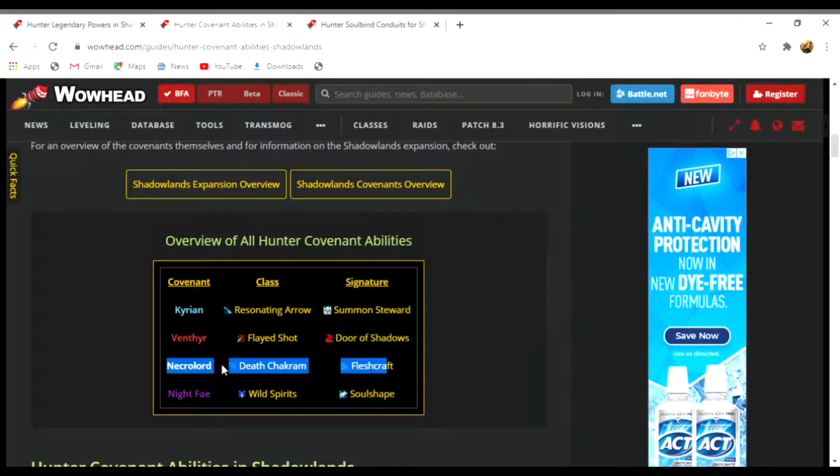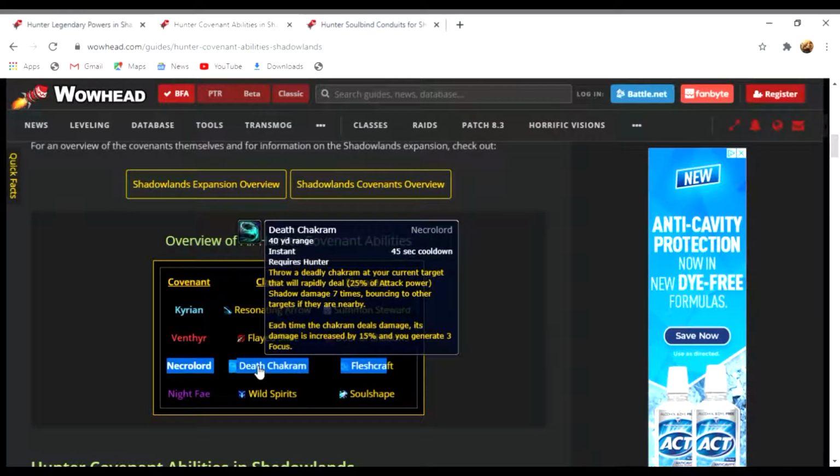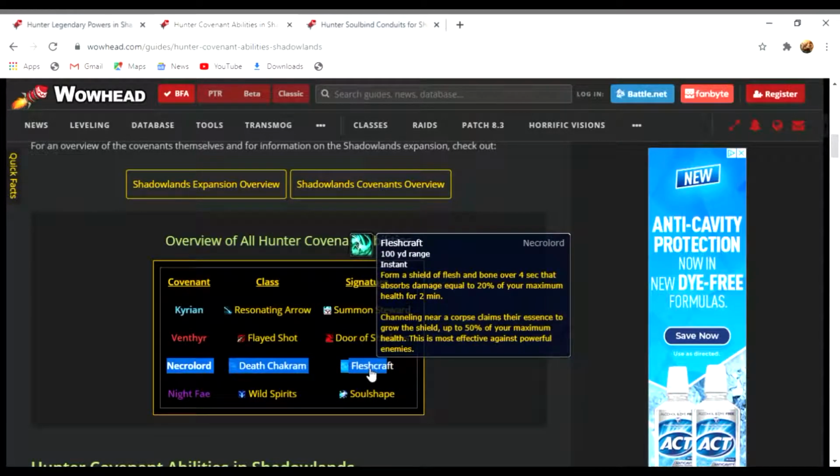So I could see this being very good for survival hunters, PvE and PvP wise, due to the regen for focus, AoE ability, and single target capability with this, and the ability to keep your shit together with a shield on you, kind of like a mage. Only bad downside is it's 4 seconds, and in order to get an extra 30%, you have to stand near corpses. So battlegrounds and dungeons, I could see this being, whoa, crazy.